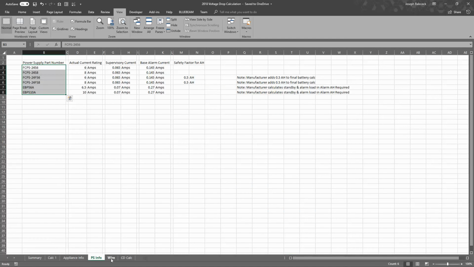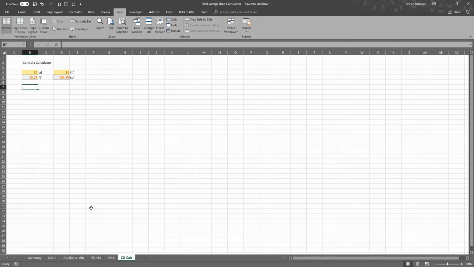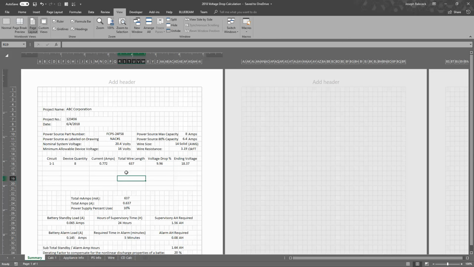There are some more things that I've been trying to work on and put in a spreadsheet just so we can calculate all sorts of things, like here a candela calculator. I found where they actually give us the room dimensions for the candela it needs. So I'd like to expand this to ceiling mount devices, so if we ever need more than 30 feet, we can actually get a candelas per foot measurement, or a calculation anyway. But that is all just stuff that is in my head at the moment.